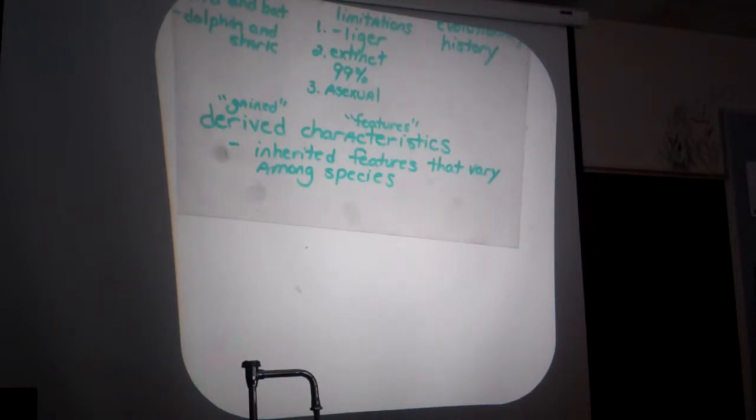Mammals, we're mammals. Okay? Mammals have certain derived characteristics, certain new features that make us different from reptiles. Like hair. Reptiles don't have hair. So hair would be considered a derived characteristic of mammals. Mammary glands, okay? Remember, one thing that separates mammals from amphibians and reptiles is the fact that the females produce milk to feed their young. That's a derived characteristic of mammals. So these things are all inherited features that vary among species, and they're very specific.